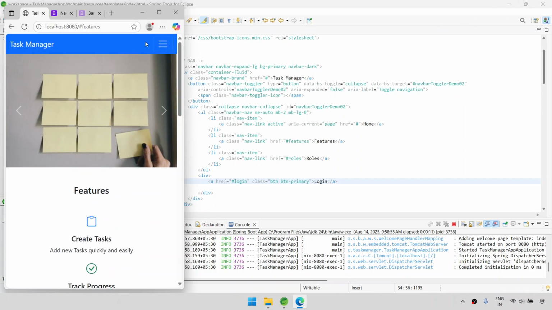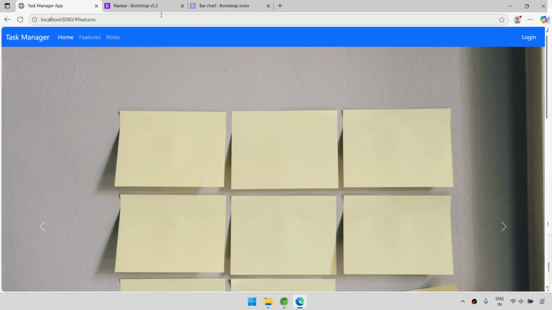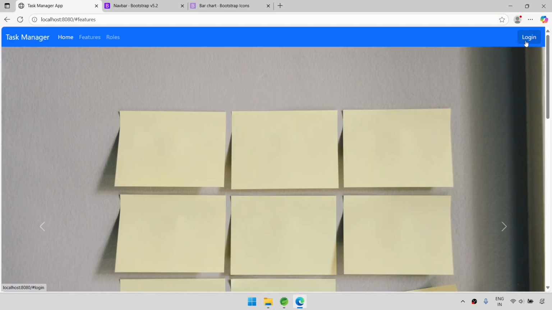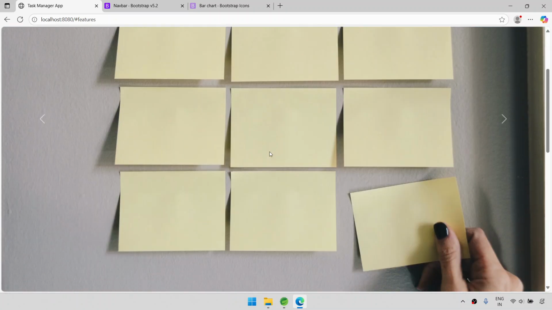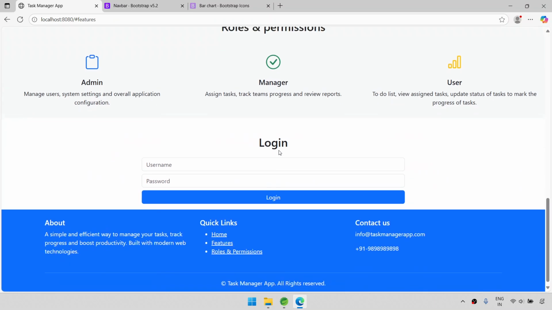Let's fold it. So here the button is already there, the login button is there. What I was saying, you can use a button or a link, whatever you want as per your choice. Let us just finalize this home page and then we will move forward.